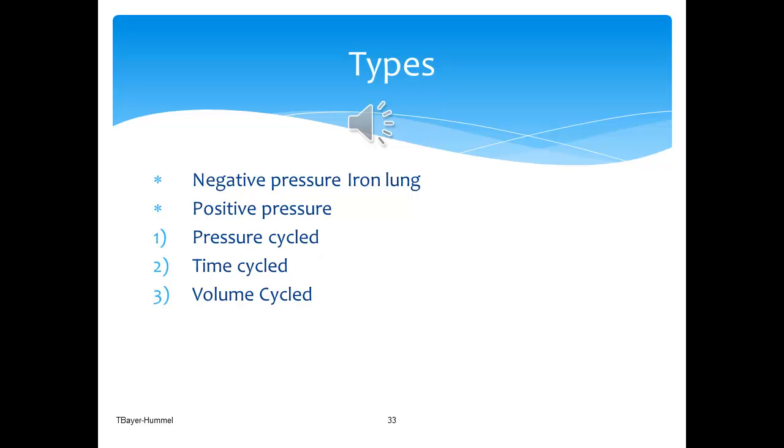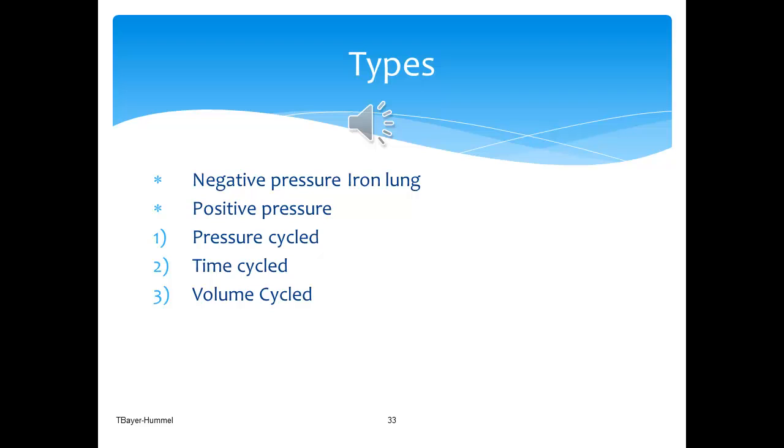Let's talk a little bit about different types of mechanical ventilators. Initially, negative pressure or iron lungs were utilized throughout the world. These are external, non-invasive devices in which the patient lays in the device, feet at one end, head at the other end, and work by negative pressure to help the patient to breathe easier. Not widely utilized anymore, but still available.